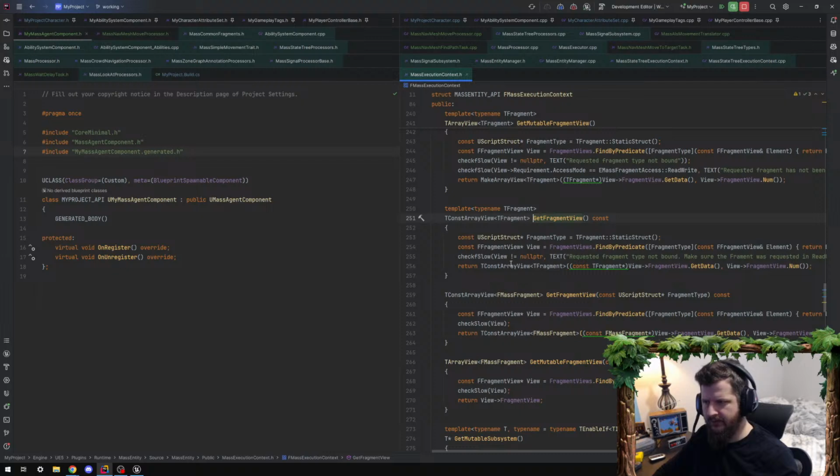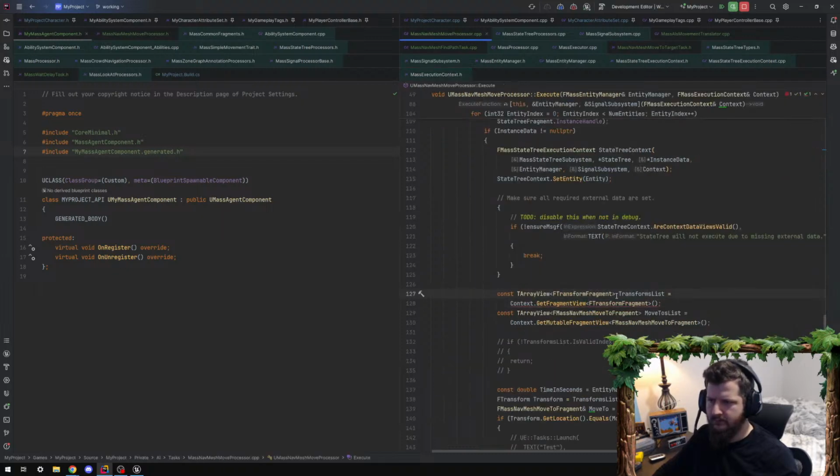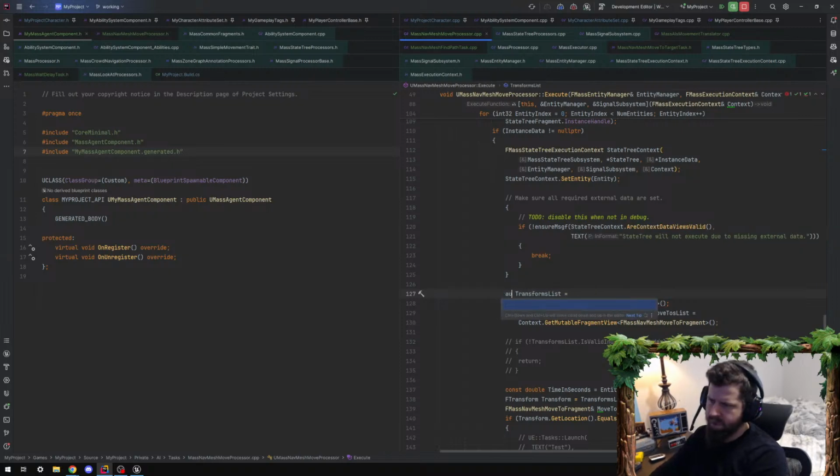What do you return? A t-const array view. So that, okay. Sure, okay.